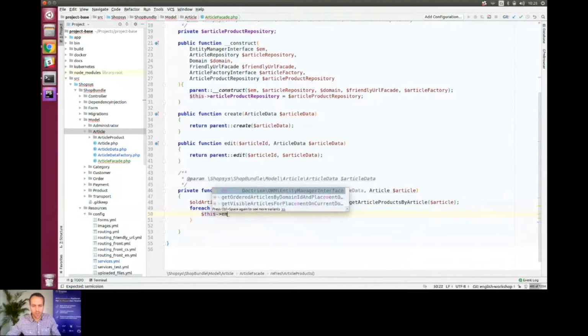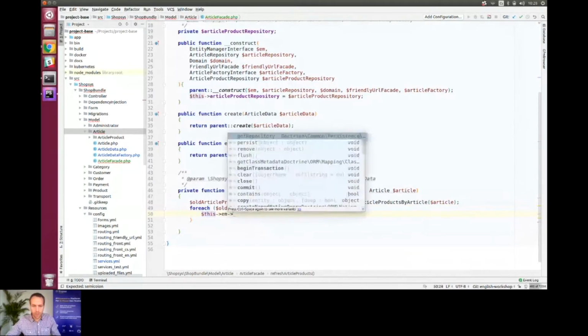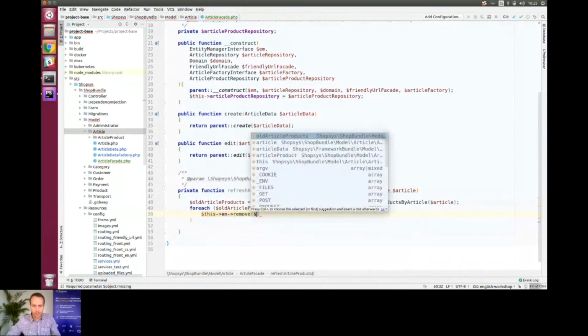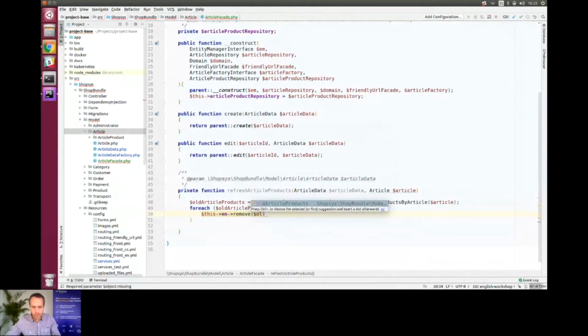We will use entity manager for removing them. Sorry, article product. And also we need to flush it. And we are using the entity manager implementation that enables using flush with a parameter, where you can pass an entity or an array of entities which should be flushed. So it's not flushing the whole identity map.